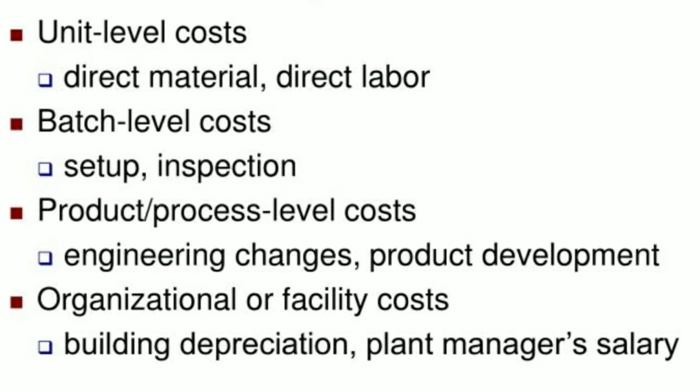Then we have facility level. Facility level को organizational level भी बोला जाता है। They are performed to maintain general manufacturing capabilities. Now the examples which come under this category are cost of maintaining general facilities such as buildings and grounds, साथ ही साथ building depreciation, plant manager's salary जो cost of general administration में भी आती है, cost of real property taxes. So these are all under the facility level costs, right?